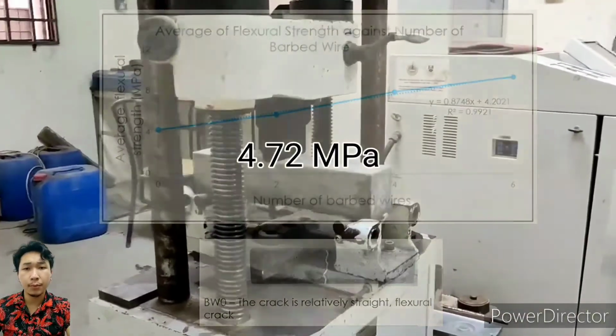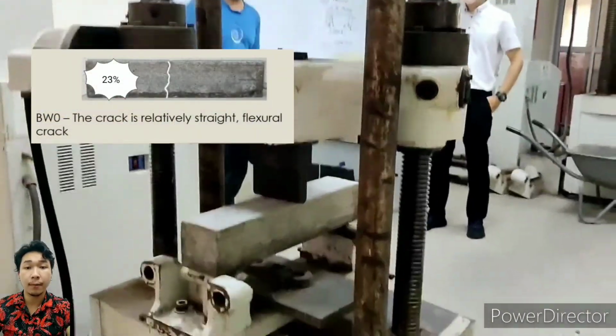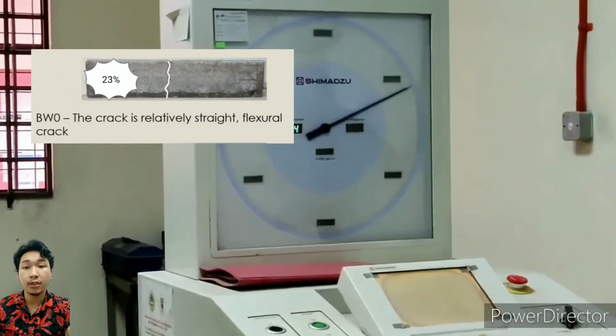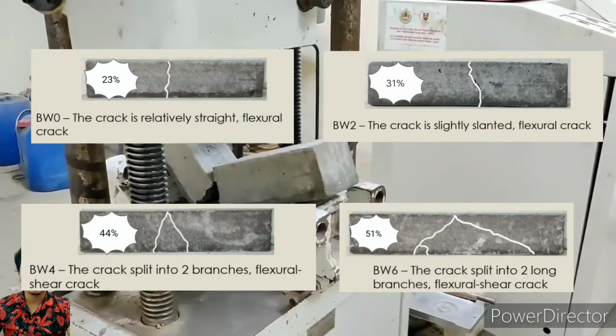The percentage of the beam specimen without barbed wire compared to the concrete cube is 23%, which is higher than the minimum standard of concrete beam flexural strength. The percentage of flexural strength for the concrete beam containing 2 barbed wire, 4 barbed wire, and 6 barbed wire is higher with an increase of 31%, 44%, and 51% respectively. Evidently, the flexural strength increases dramatically due to the contribution of the barbed wire.